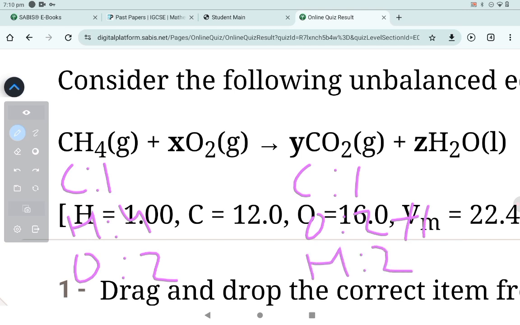Okay, we need to balance the hydrogen and the oxygen, so we can multiply this by 2 at first. So hydrogen becomes 4 on this side, and 2 plus 2, which is also 4. Now we balance the oxygen on this side, so we can do 2O2. So that makes this one 4. So everything is balanced now. So this is the final equation: CH4 plus 2O2 gives you CO2 plus 2H2O.